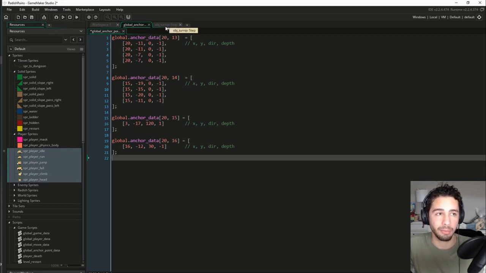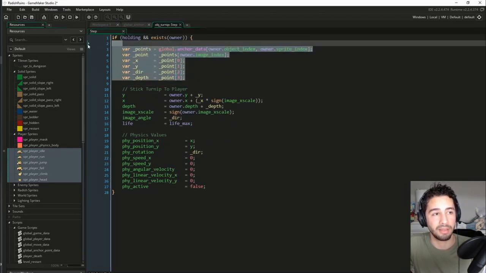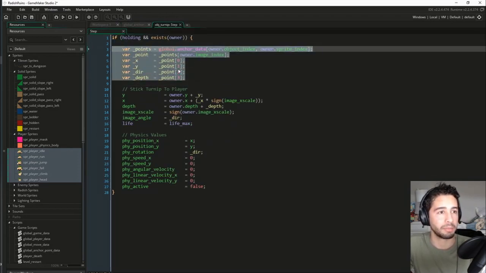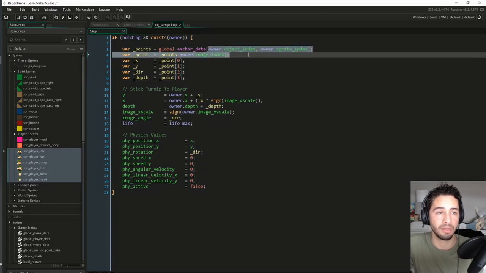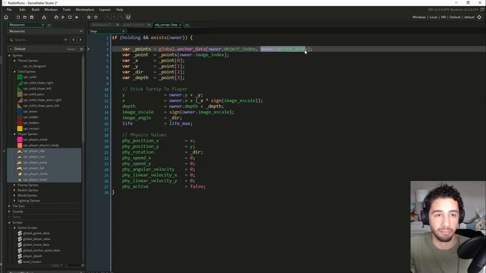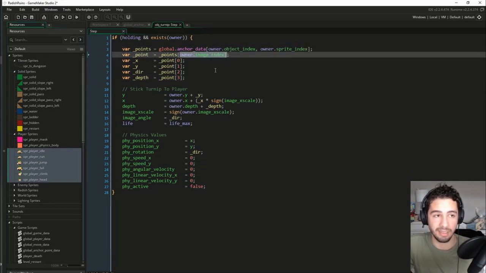However, when you start to implement solutions like that, you make this chunk of code a little more complex, so that you can't just pull it based off the object index, the sprite index and the image index in this nice, dynamic solution that we've created. So I leave this problem up to you guys. Try to play around with it, see if you can come up with a better solution. I have a couple ideas of how I could also implement this.